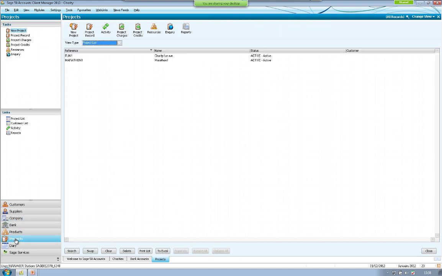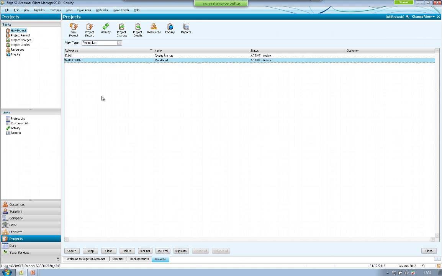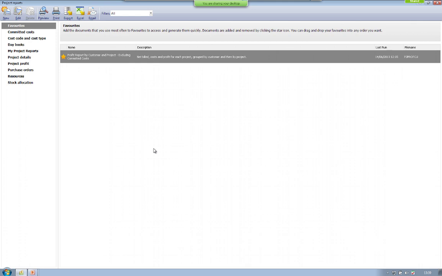From a project point of view, as I mentioned before, you now get the ability to report on it from a project level. So you've got your reports quick link down here, or your usual one up the top there. So if you just want to report on one project, then obviously same rules apply, you just select that relevant project. And then you've got a whole variety of reports that you can choose from.